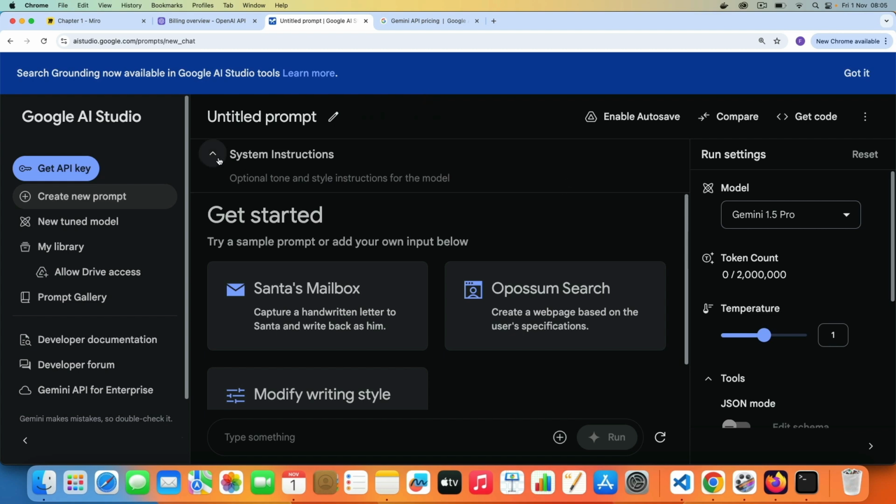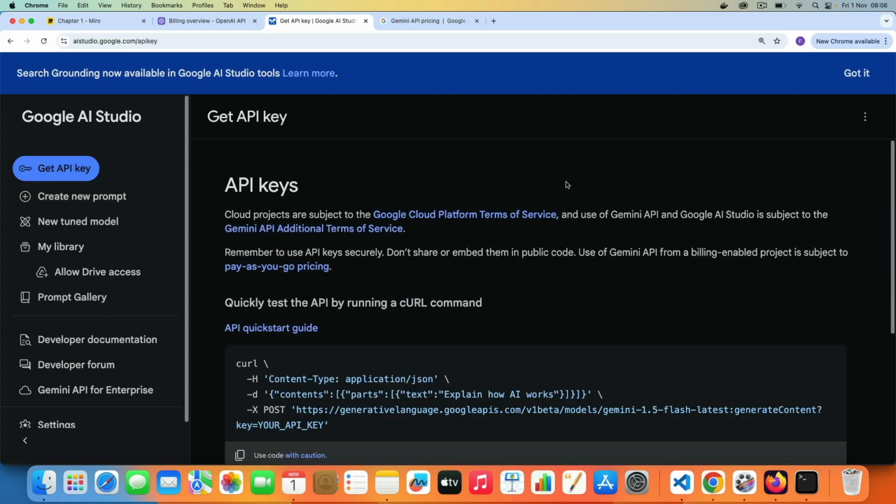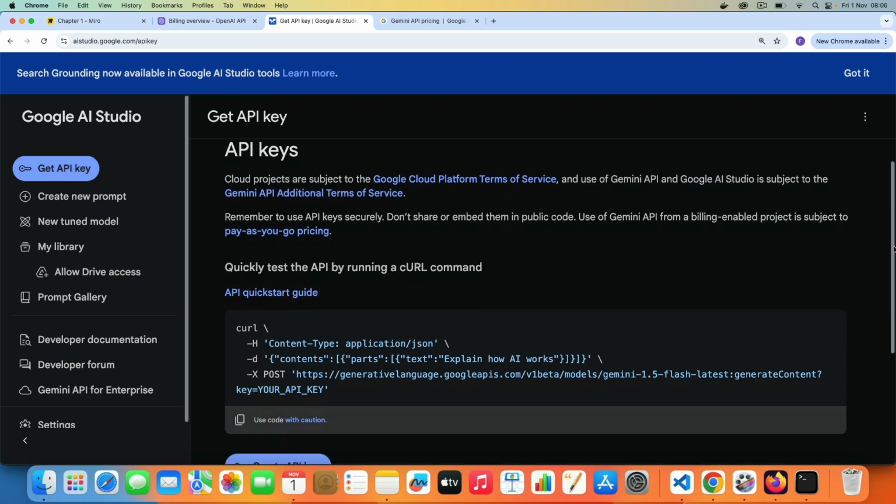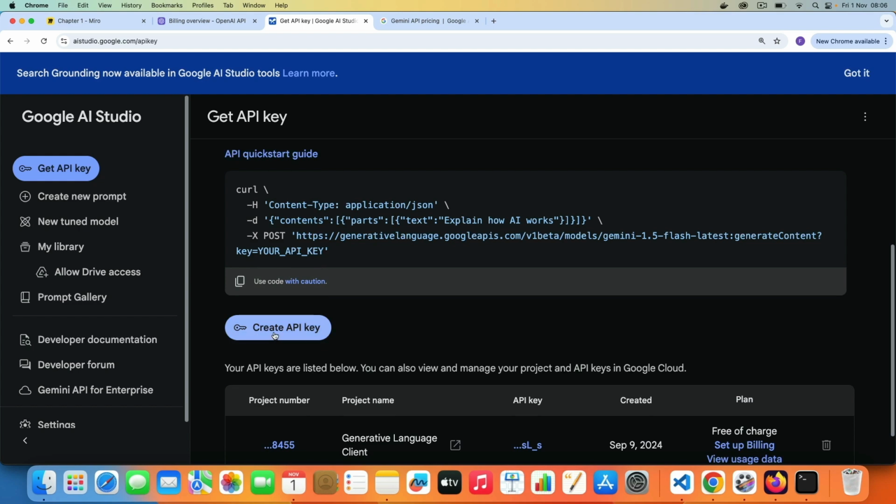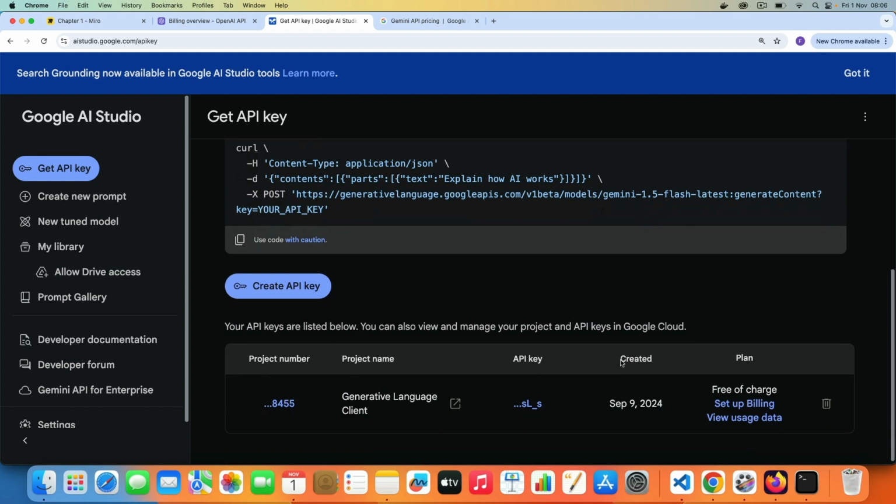So here in Google AI Studio, which is found at aistudio.google.com, how do we get our key? It's also straightforward. You simply go to Get API Key and click that. This will take you to the API Keys page. From here, if we scroll down, you see a Create API Key button. This is the button we're going to click to get our API key. I already have one API key here that I'll be using for my demos, but if you want to create a new API key, you simply click Create API Key.